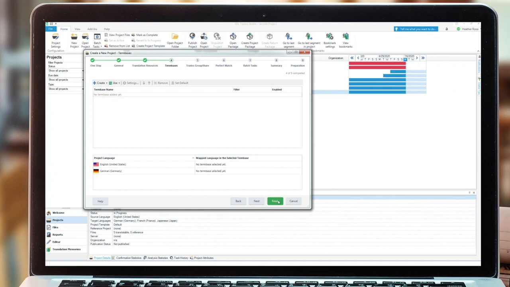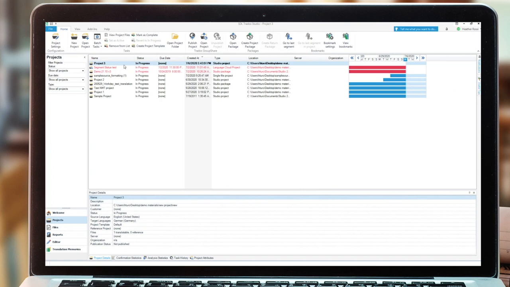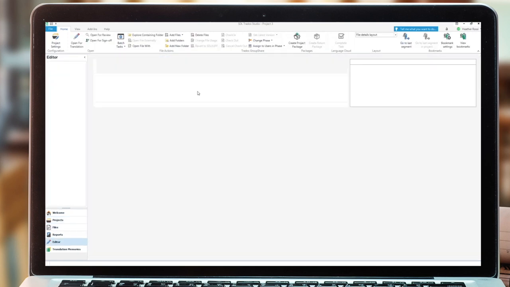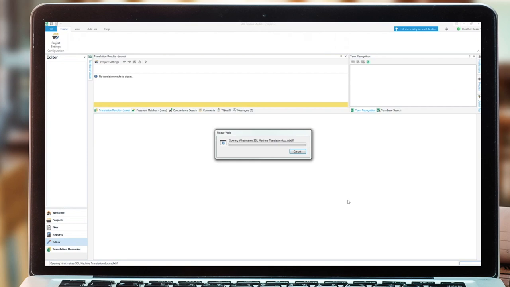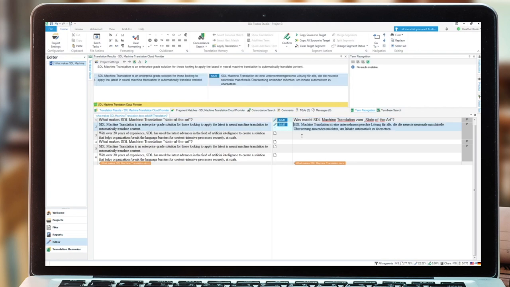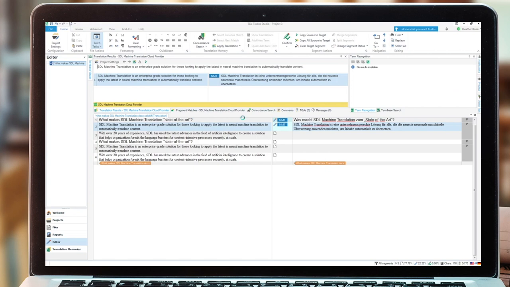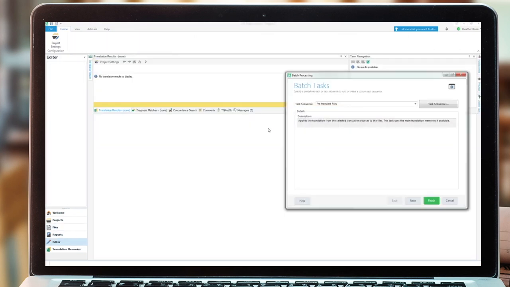And then really you just go through the rest of prepping your project. So in my case, what we will do is open up our project. It's a very small project. And it depends on how you have your settings set. Mine currently are loaded so that when I click on each new segment, it will translate. However, if I wanted to get everything translated all at once, I can do that by refining the settings that I have in the pre-translate batch task.